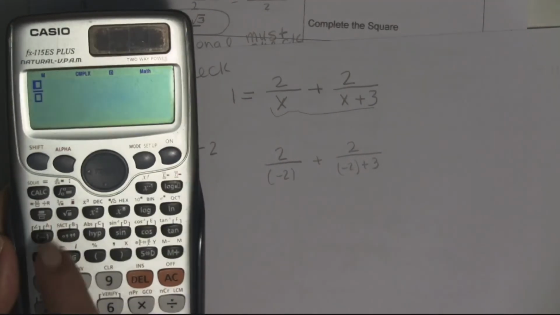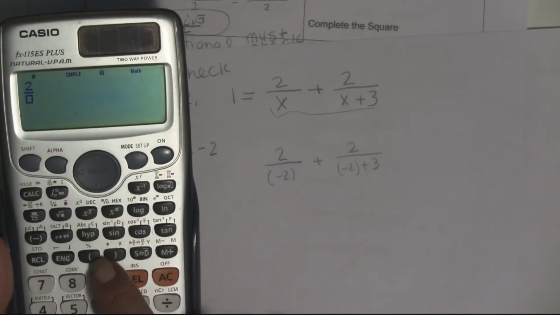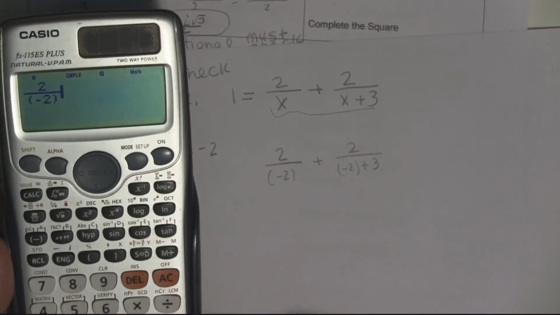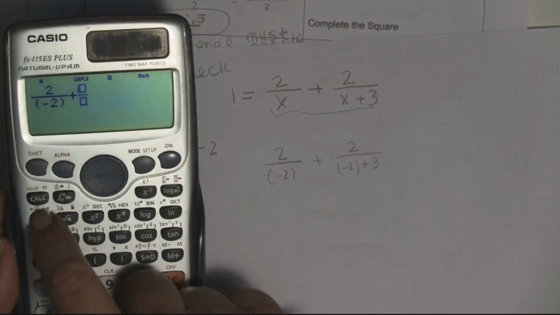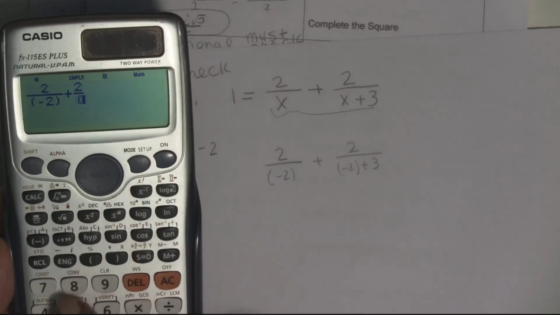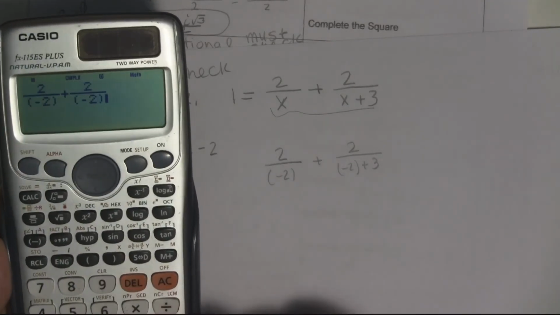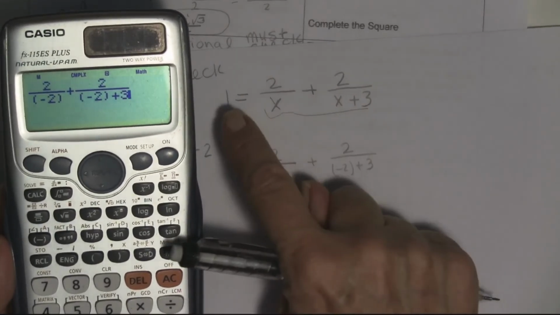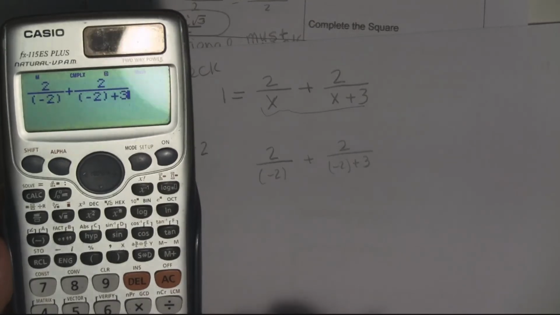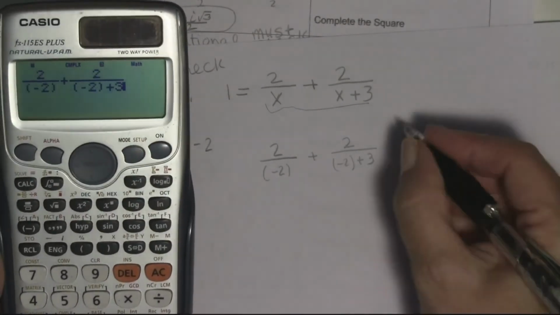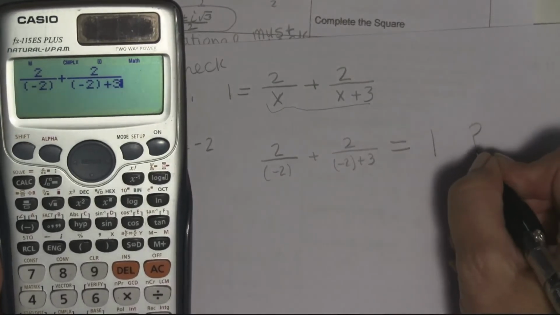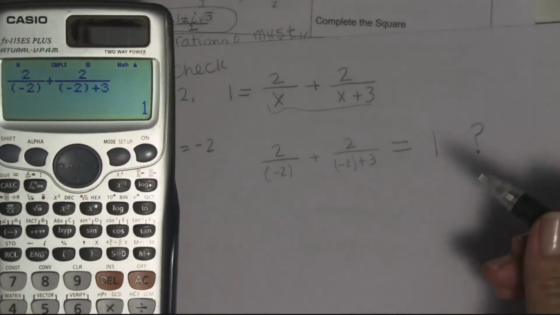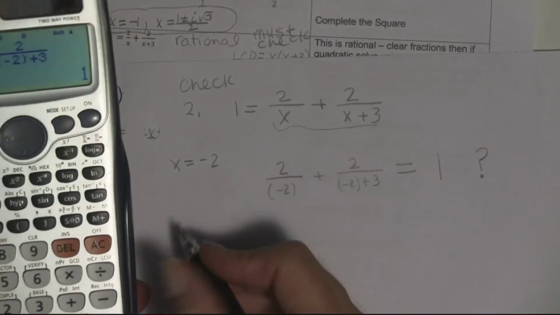So I'm going to put this in. I have the fraction 2 over, and I did use parentheses on there, so I'm going to put them here, although they're not necessary. And then the fraction 2, and downstairs -2 in parentheses plus 3, right? So now I have put this side in just like I see it, and I want to know, am I going to get 1? If I had a variable on the other side, then I'd have to write down what I got, right? So I'm asking myself, does this equal 1? And if it does, then hot diggity dog, that's a solution. And you can see that it did. It equaled 1. And now x equals 3.